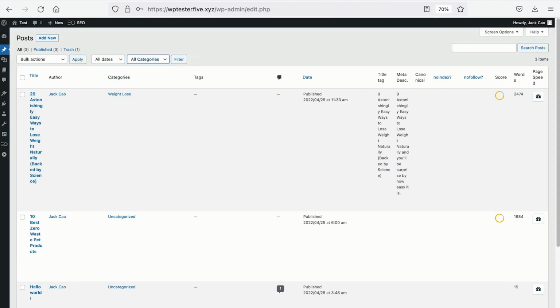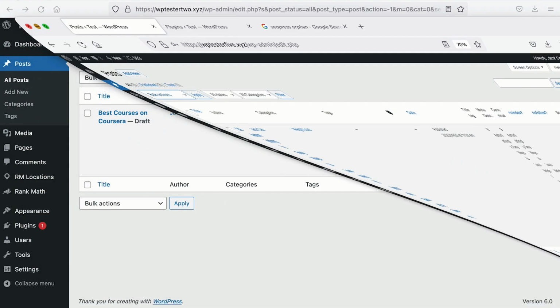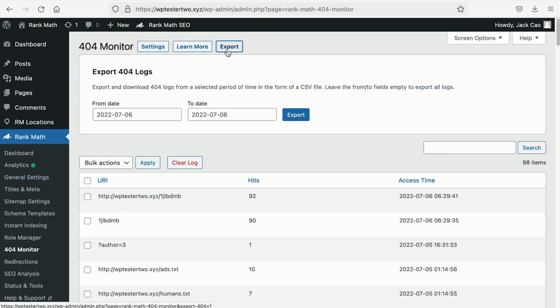Now on SEOPress, there are some bulk actions as well. As you can see, these are the options, but it is not as comprehensive as Rank Math. Anyway, Rank Math allows you to export the 404 log. For example, if you are a manager of a large site and you have access to the 404 log, you want your content creators or tech support to troubleshoot the issues, but the problem is they do not have access to the 404 log. So with this exported 404 log, you can now send it to your team and have them look at it.